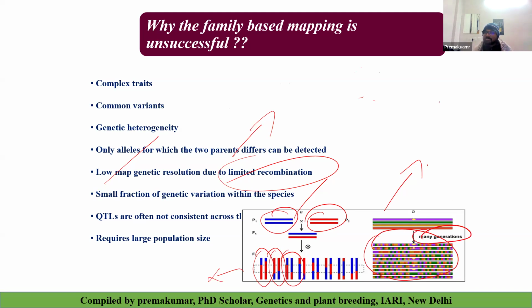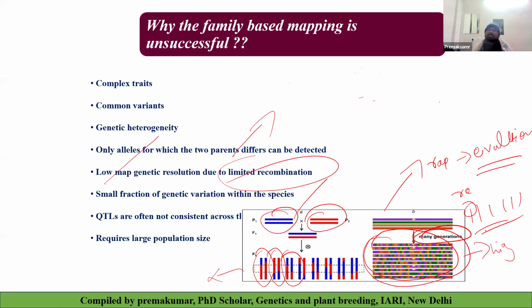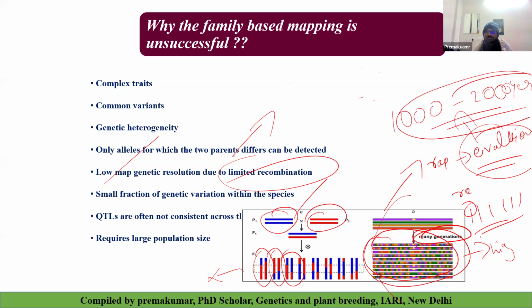Due to many generations, because of the random population, they evolve during evolution. They normally undergo recombination between them, and new genotypes are created because of the recombination only. During evolution, the recombinations were created. That's why you can see we got higher resolution, because of the evolutionary recombination events from 1000 to 2000 years. We are tapping these recombinants in association mapping, but in linkage mapping, we are creating the linkage map.